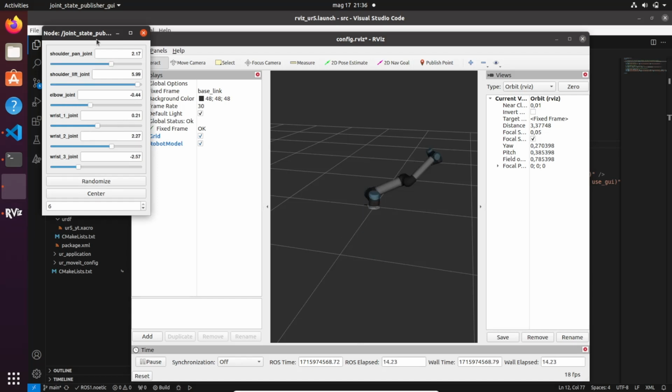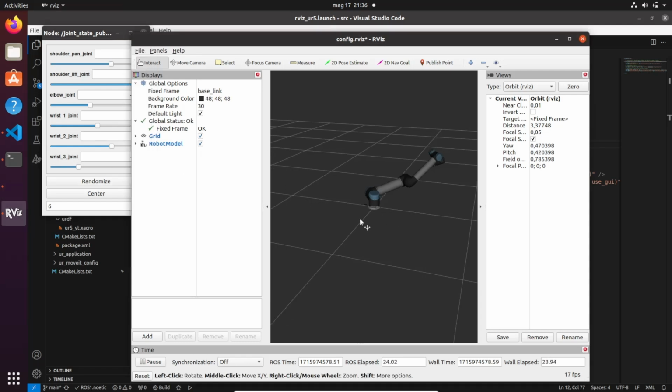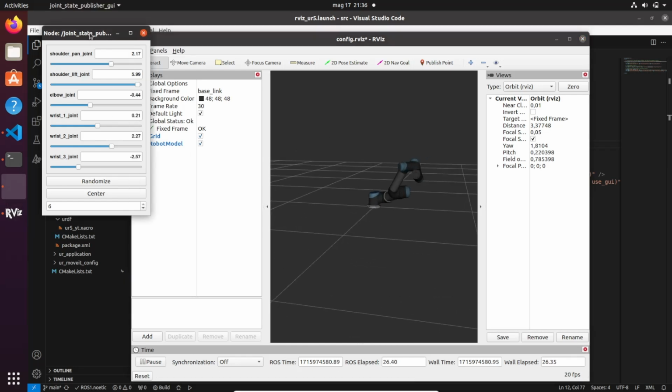With the joint state publisher GUI. Okay, feel free to play with the joints in order to build some confidence with the type of joint that you have in your Universal Robot 5. It's always a good practice to get some confidence with the joints of an external package, so you can realize what the limits of each joint are, and so on and so forth.